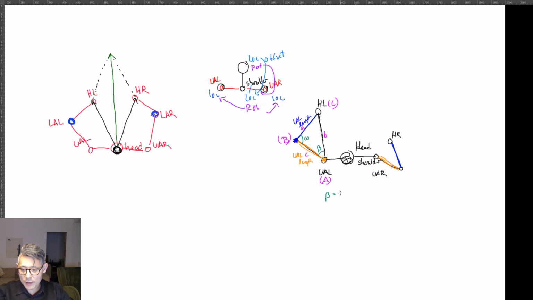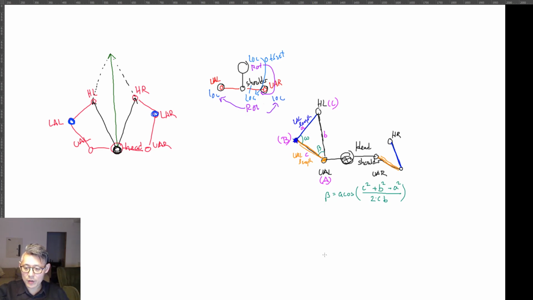We're just going to write it as acos of C squared plus the other adjacent side squared minus the opposite side A squared, divided by 2 times the two adjacent sides multiplied together, C times B. That is how beta is going to be, and similarly for omega.